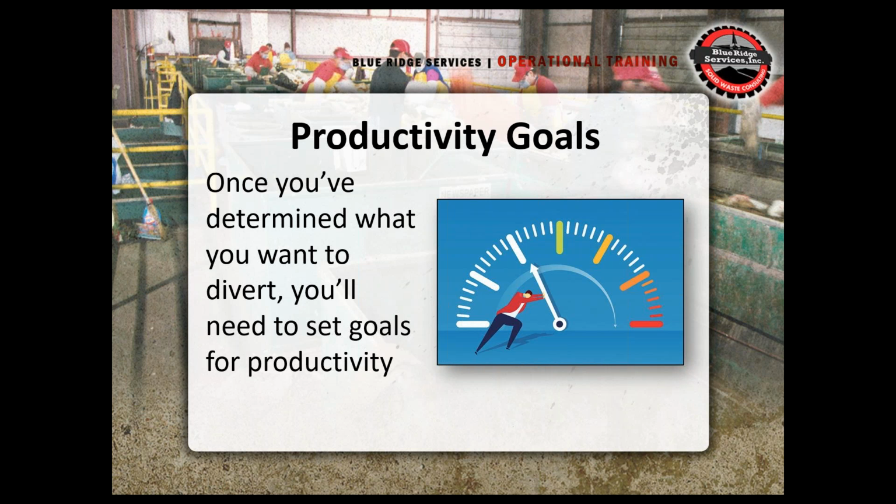You'll need to establish productivity goals, because let's suppose that 8% of your waste stream right now at a dirty MRF is plastics. Can you get all 8%? Probably not. Maybe you'll get 6%. Maybe you'll get 5%. To get the full 8% is so difficult, because you're going to have to reach into other bags and other containers and find containers that have been crushed or flattened that are still filled with liquid. It becomes progressively more difficult as you try to get more and more of a certain type of commodity. But again, you need to know what those are so you can set productivity goals.